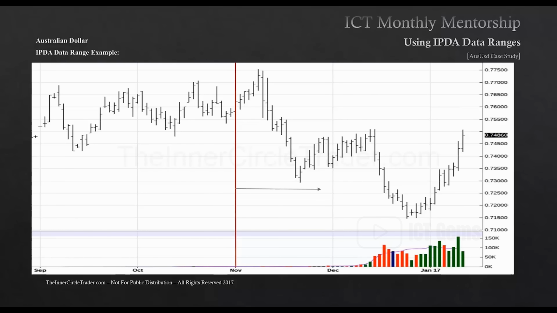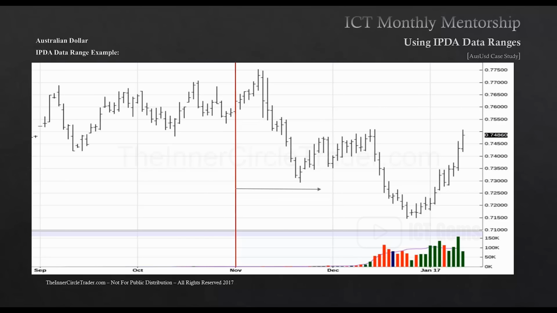So how can an algorithm or a computer, we'll just say it like this, how can a computer program know where everyone's stop is? It has to have a range of data. Now, just because we have the numbers of price, the value of price, they have to have a look back period. The look back period is 20 days, 40 days, and 60 days.